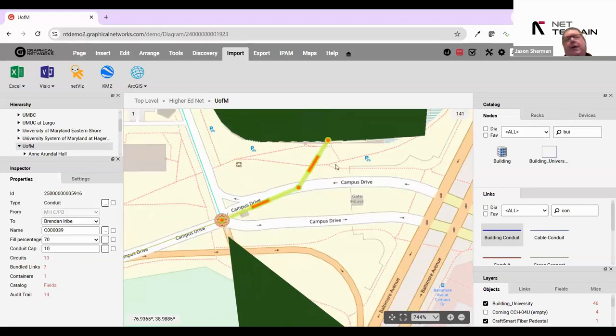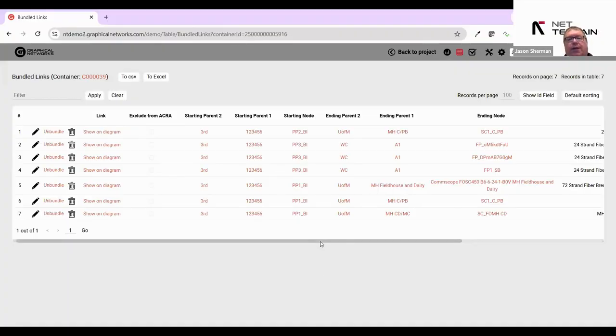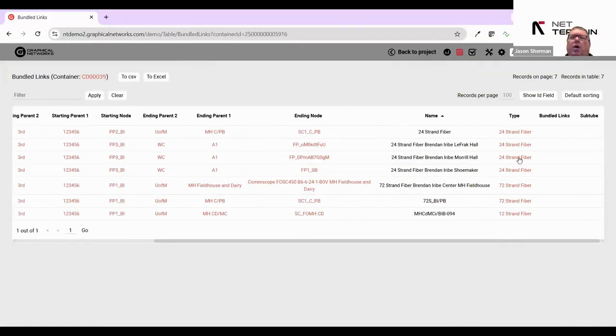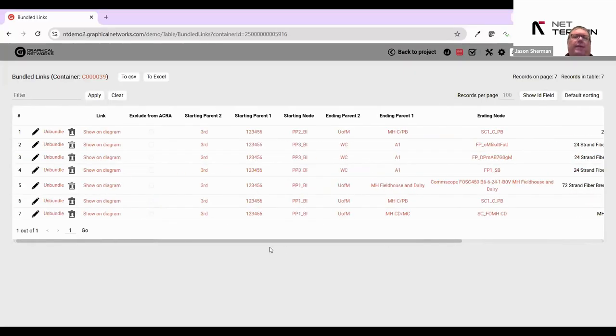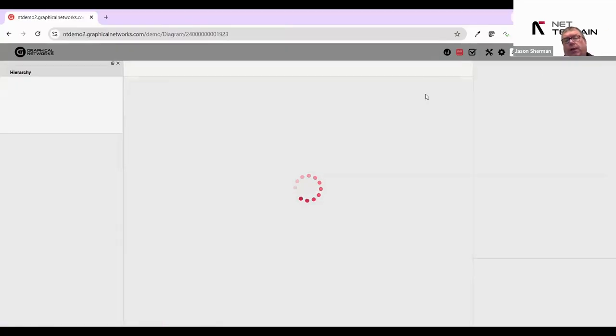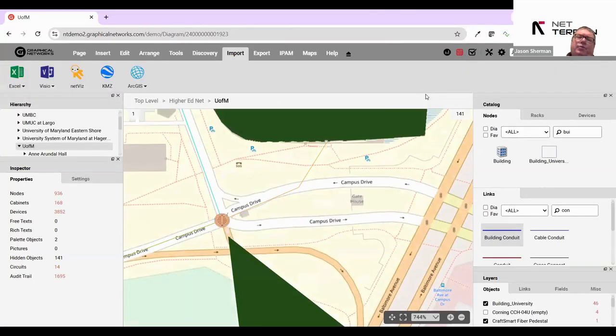So I can look at a conduit and I can see what's inside the conduit, called again the bundled links. So I can actually view through a report all the fiber cables that run through that particular segment of conduit. And you can do the reverse. You can look at a fiber cable and see the entire path that fiber cable traverses as far as all the conduit that it's associated with.